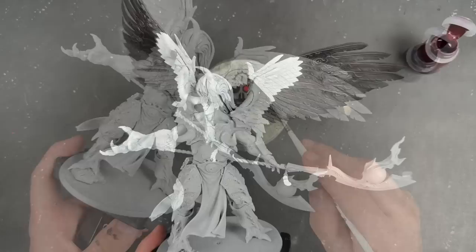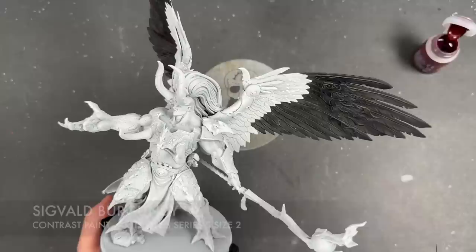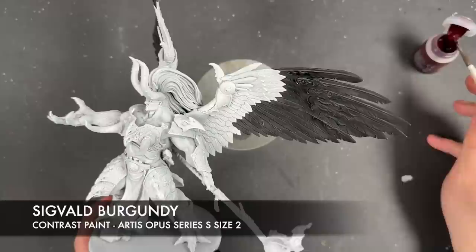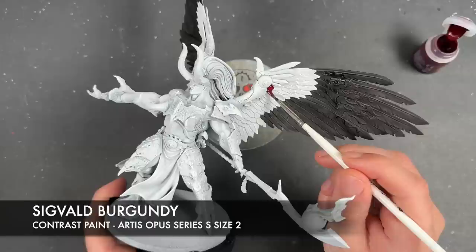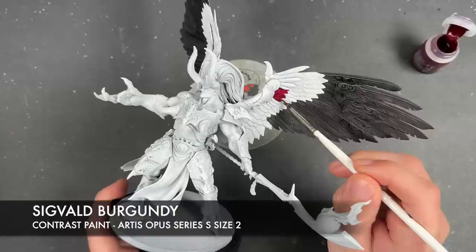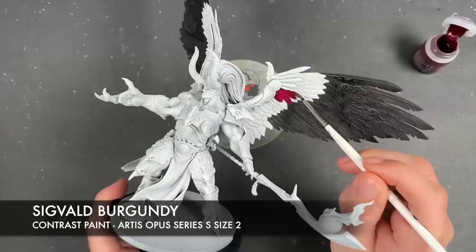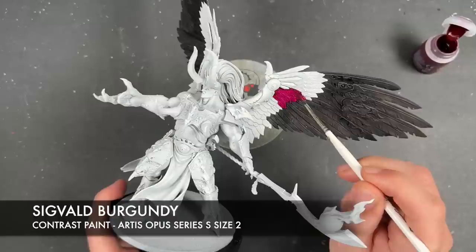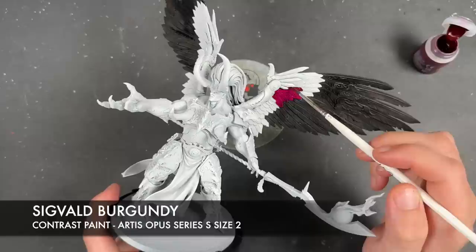So with that Black Legion all applied, it is still drying in some places, but that's okay, because we're going to take some Sigvald Burgundy and apply this over the rest of the feathers on the wings. Much like we just did, we're just going to pick a place to start. I'm going to start right here in the middle, and we're just going to apply the Sigvald Burgundy, just like this.